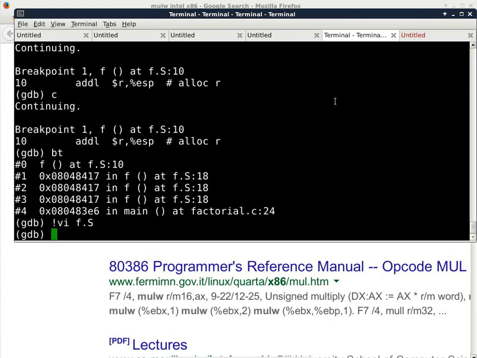But how does it track where's the previous call, or information about the previous call? Looking at the stack pointer and looking at the return. Okay, wait, hold on a second here. How does it even know where the return address is? Compares it to the line. It's called EBP. EBP, that's right.